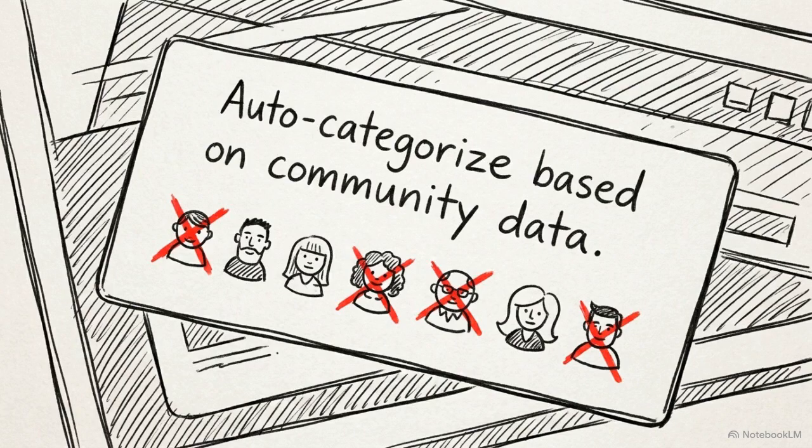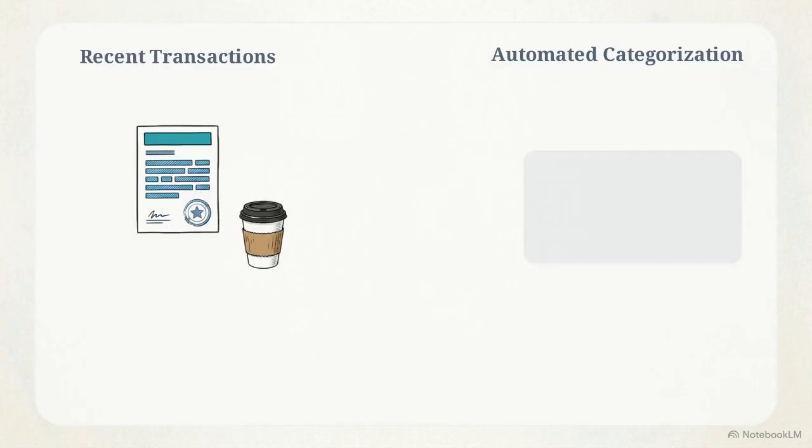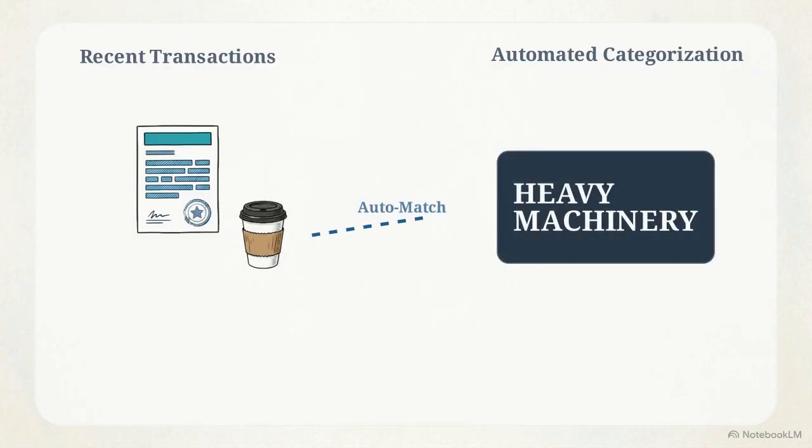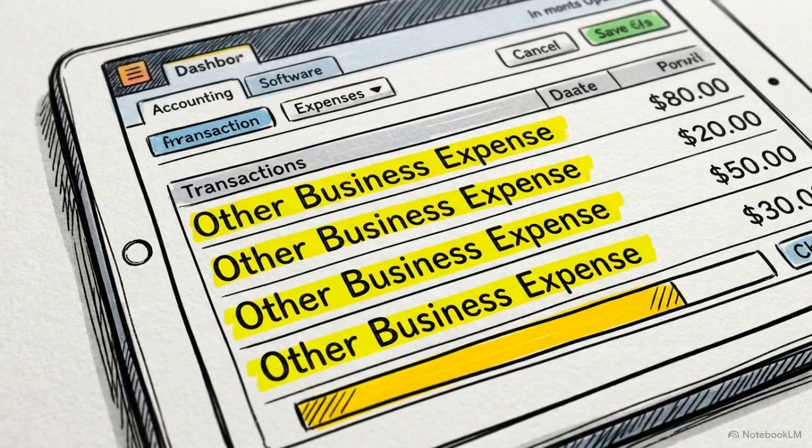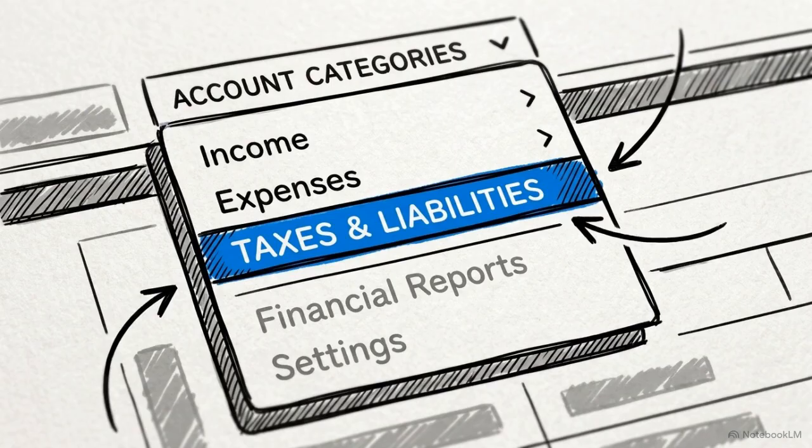Accounting software categorizes transactions based on the average behavior of millions of users, many of whom make mistakes. It does not read HMRC guidelines. Accepting auto-suggested categories blindly embeds errors directly into your records. Run a specific monthly audit to catch this. Filter your software for vague default categories like other business expense or miscellaneous. Review each transaction individually, reassigning them to the exact HMRC-approved category they belong to.